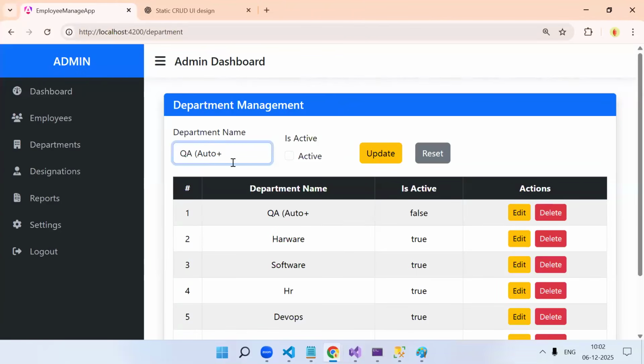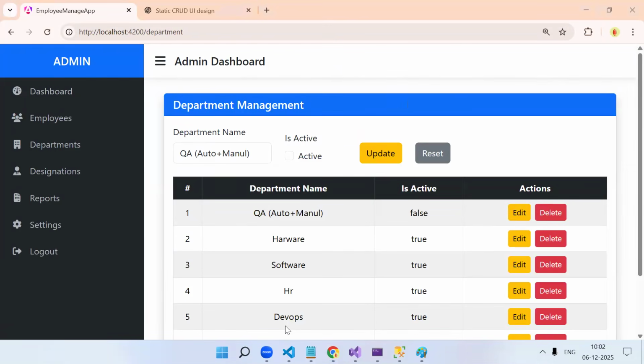Now you see, whenever I'm typing it over here, here also in the same table it is getting reflected and updated. This should not happen, right? Why is it happening like this?